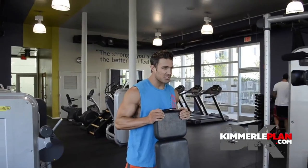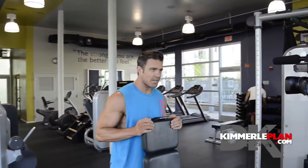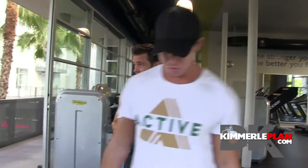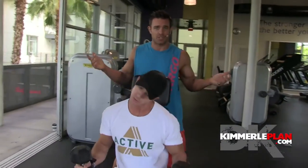This is a big, strong dude right here, dropping down to 20 pounds. That's volume training. This is very, very difficult to do if you keep with the rest. Now, he'd be able to go with those 45s all day with his 2 and 3 minute normal rest. That's not what we're doing right now. Let's go.